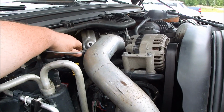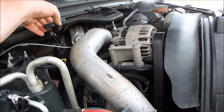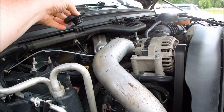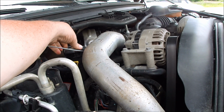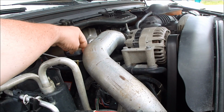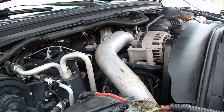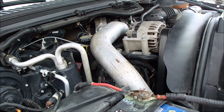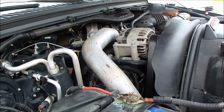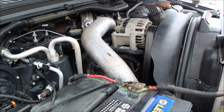But the main thing I want to show you is this truck is fully warmed up. I can take the cap off, not even a little wisp of smoke. Although smoke's not a big deal as long as it's not puffing. The main thing is you can see, set the cap down, doesn't blow off. That means there's no blow-by. Blow-by is engine compression getting past the piston rings and into the crankcase. Not necessarily the sign of a bad engine, but it's a sign of wear that this truck doesn't have. So anyway, just want to show you that stuff. Now we're going to hop in and take it for a spin.